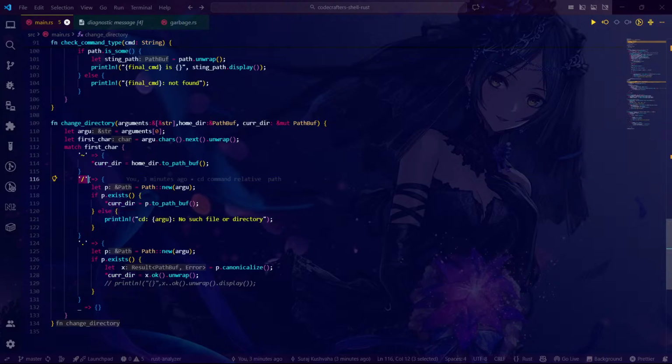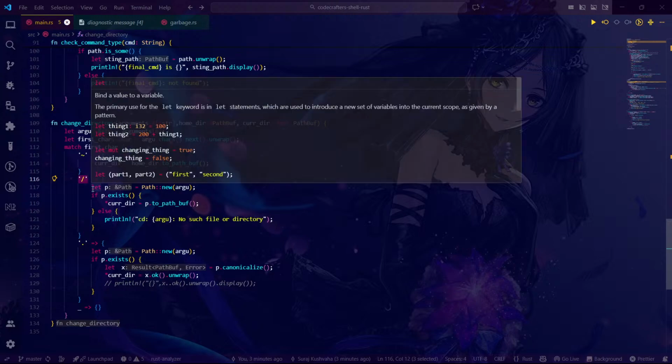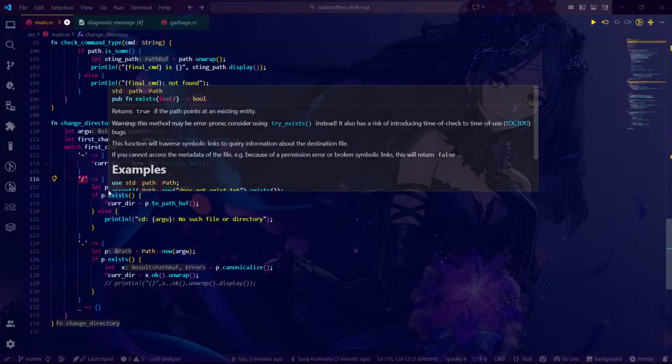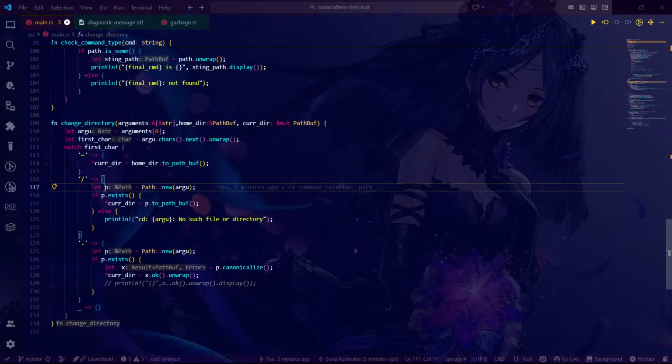If the first character is a slash, we consider it an absolute path, so we just print it if it exists. If not, we show that the command does not exist.